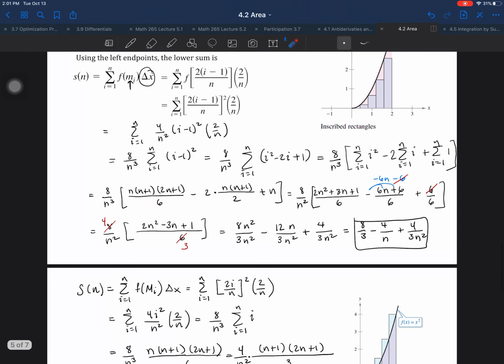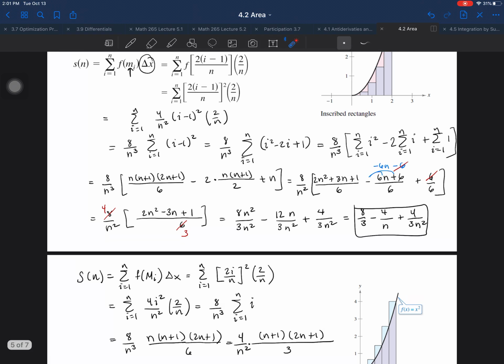And then this just becomes an algebra problem. What we're going to do here is expand. We're going to note here that there is an n that can be canceled for every single term. Remember that this needs to be distributed to everyone. So before I did that, I distributed the 1 over n, and that's how I was able to have n squared, and then just cancel those two.